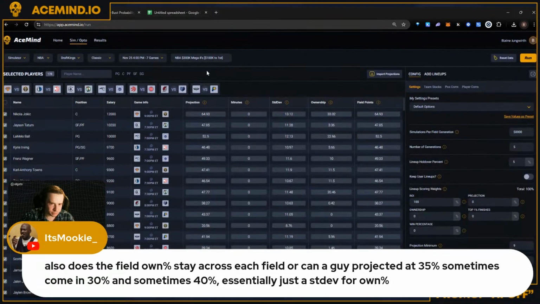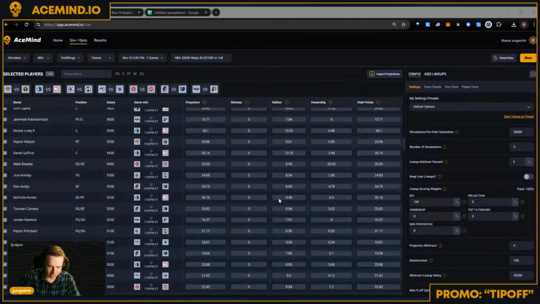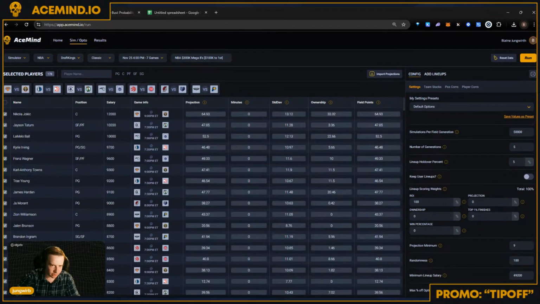And it's really important for smaller field contests like the Mega 8s tonight with only 375 lineups. Because let's say, for example, Jokic projects really well, and we'll find a player down here. Malik Beasley projects really well. Malik, oh, okay, that's fun. Fun tonight for Malik Beasley. So let's say in our 375 lineups, somehow, just because of the randomness inherent in the way we're building lineups, let's say that Jokic and Beasley only appeared in 1 or 2 lineups together in our field.